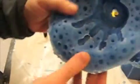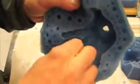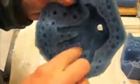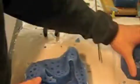And that's it. We'll remove some of the extra skin here. Just pull that right off because it's so thin. And basically, it's just a little cleaning up needs to be done. And then resealing of it. Give it a little test fit to make sure it fits properly. Line it up.